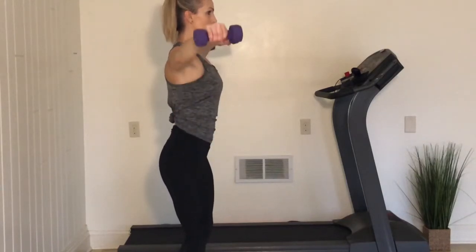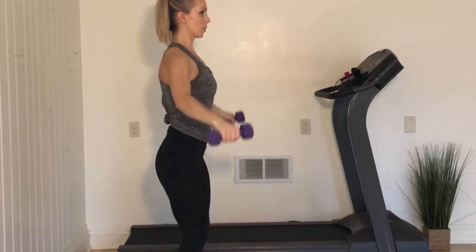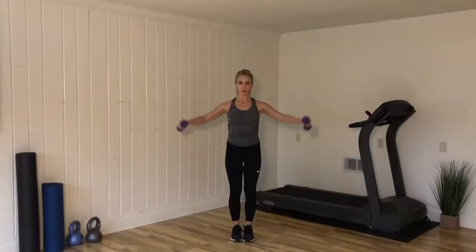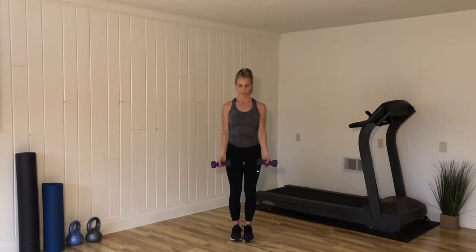Nice tall posture, natural curve in the spine, engage the core. That means the abs pulling in, glutes engaged, neck is nice and tall. Last couple reps. Feeling that burn. Nice. All right, let's head on to biceps, straight up and down.